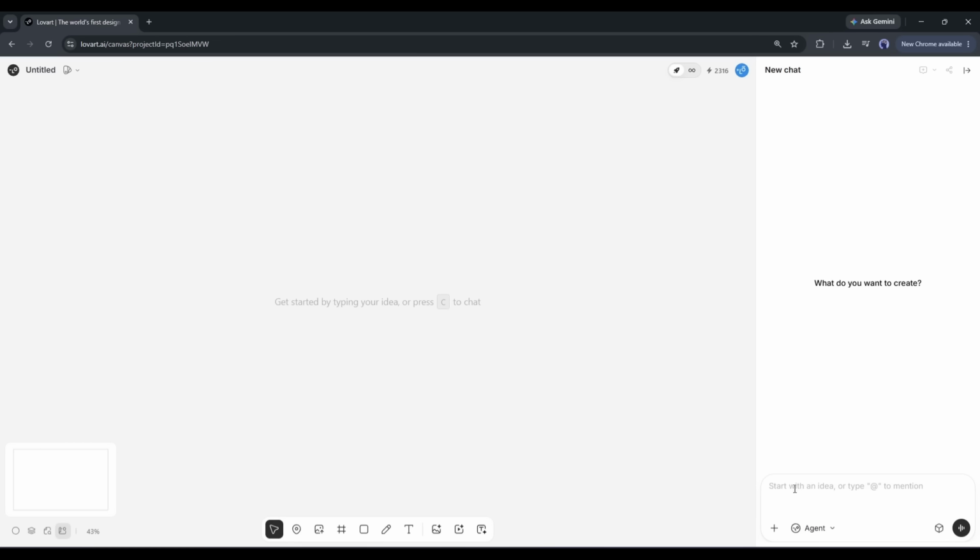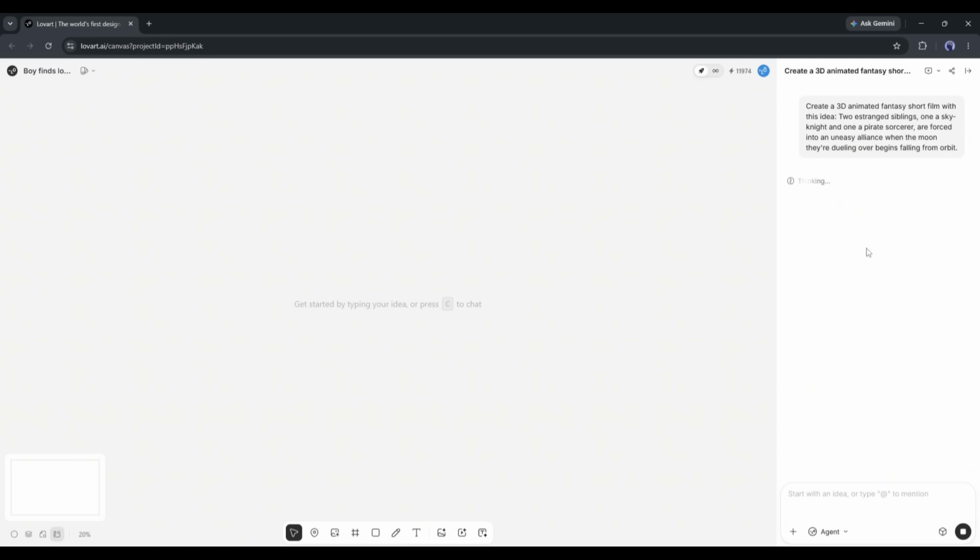Now here in this prompt box, you can enter your idea, and the agent will create all the content for you. For example, I am typing, create a 3D animated fantasy short film with this idea, and then entering my idea. After entering the idea, you can add elements or turn on the web search feature from here. After that, make sure the agent mode is turned on. In the end, you can select the AI model. I will go with Auto.